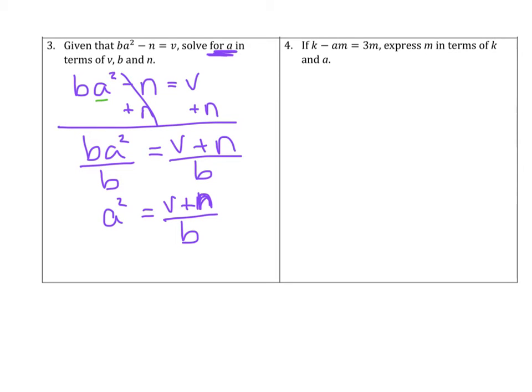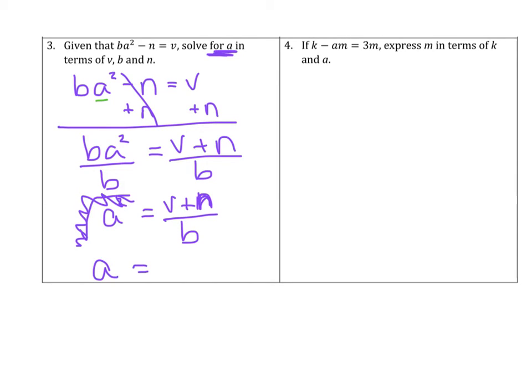So how is it that I can undo the A squared? Well, the inverse operation to squaring something is taking the square root. So if I want to undo A squared and just make it A, I take the square root of it, the square root of A squared. It's kind of like plus and minus. They cancel each other out. Well, square root and squared cancel each other out and just leave the A.